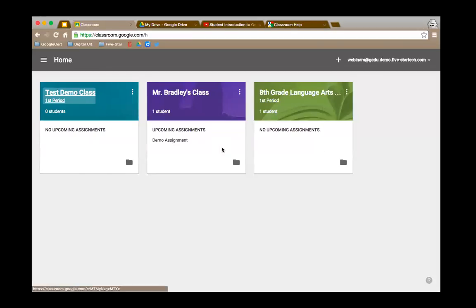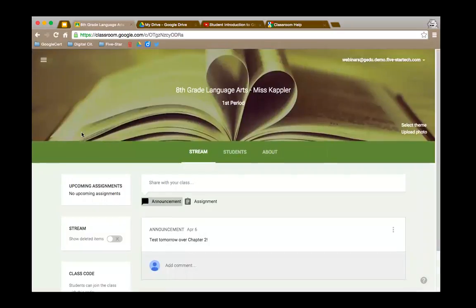Once we create and add an assignment in your class, this will change, and you'll know that you and the students actually will know that there's an upcoming assignment. So we're going to go ahead and learn how to do that now. To create an assignment or a task or an activity, whatever it is that you would like your students to take part in, you'll need to click the title of the class you'd like to add the assignment to. So I'm going to go into my 8th grade language arts class that I created last week, and it's going to take me to my stream.